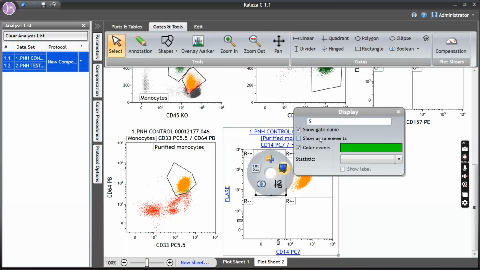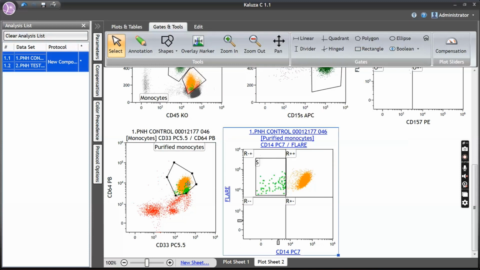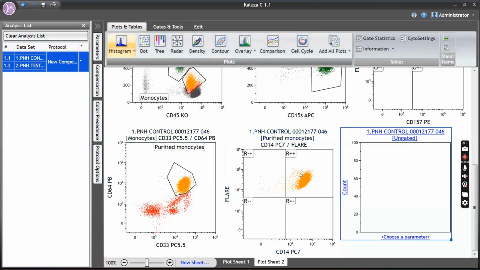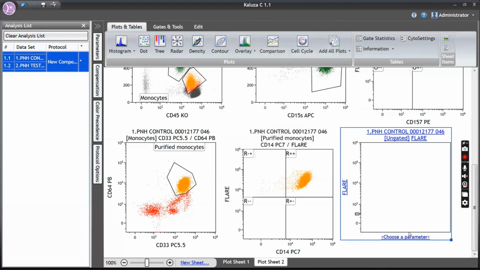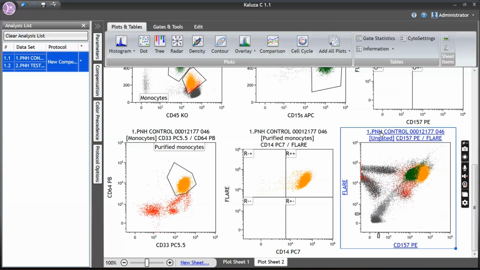So you can ignore them. If it is falling right in the center, then that needs to be checked, but here it is just some events. Even if I'm using 2 markers to purify, there is still some non-monocyte population coming into it. That is the reason why you need purification markers or gating markers. Then I also check with FLAER and 157. There is some compensation.